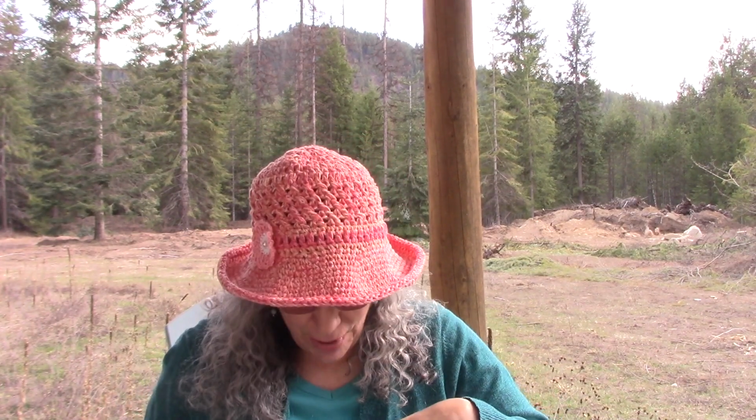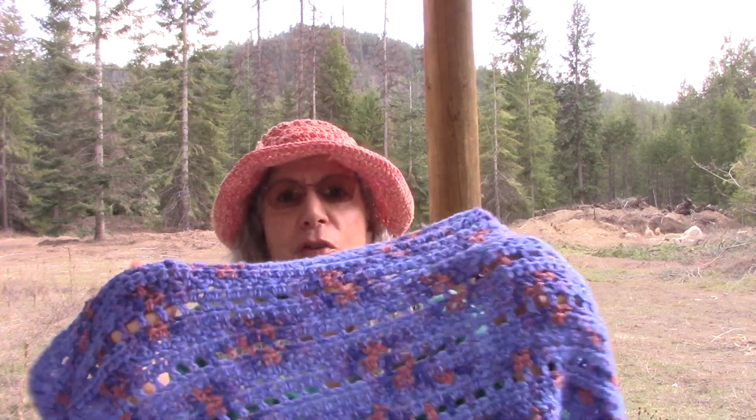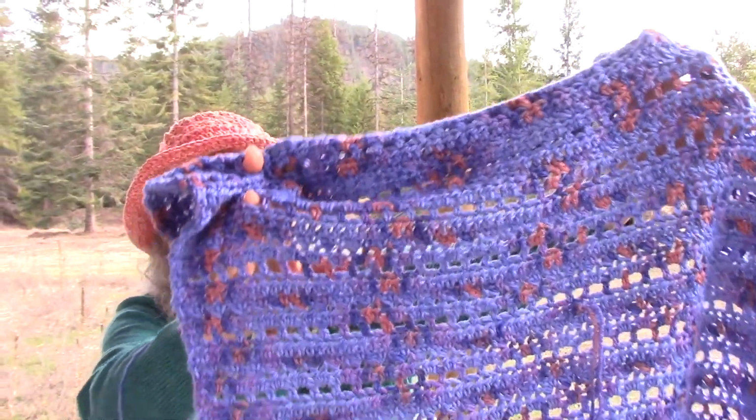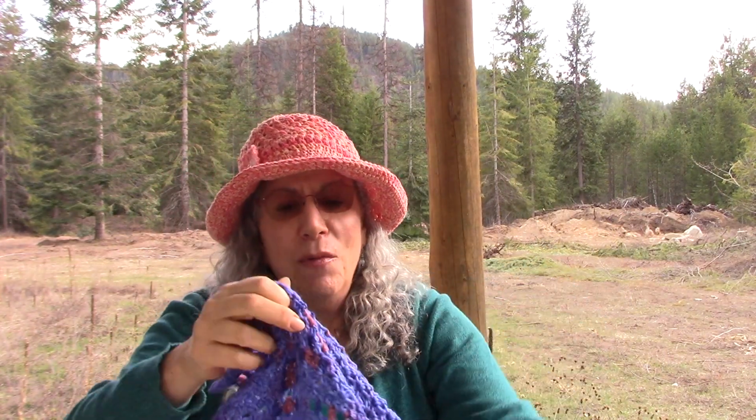And it's actually reversible, but I like, if I can figure out which side's which, because I think they both look good. So this, to me, this is the inside. Okay, but it really is reversible.